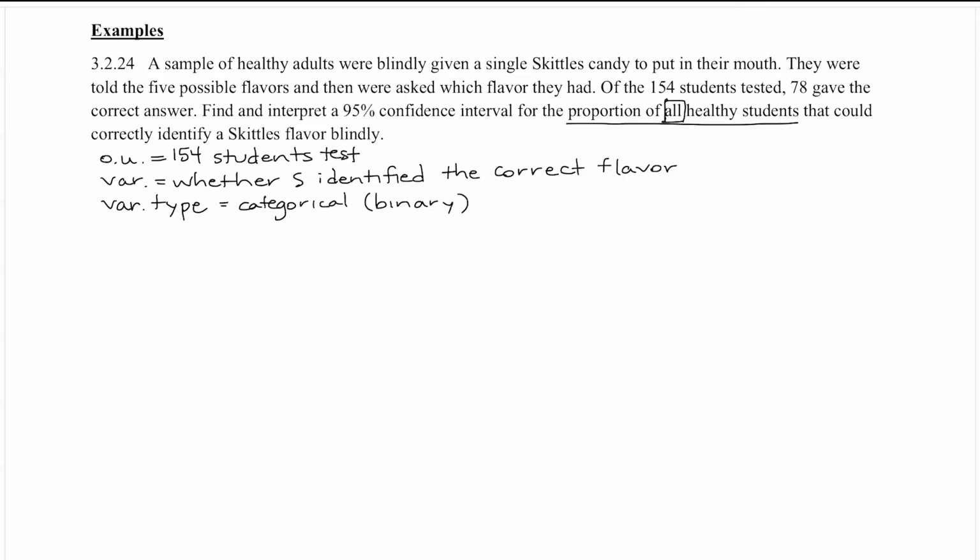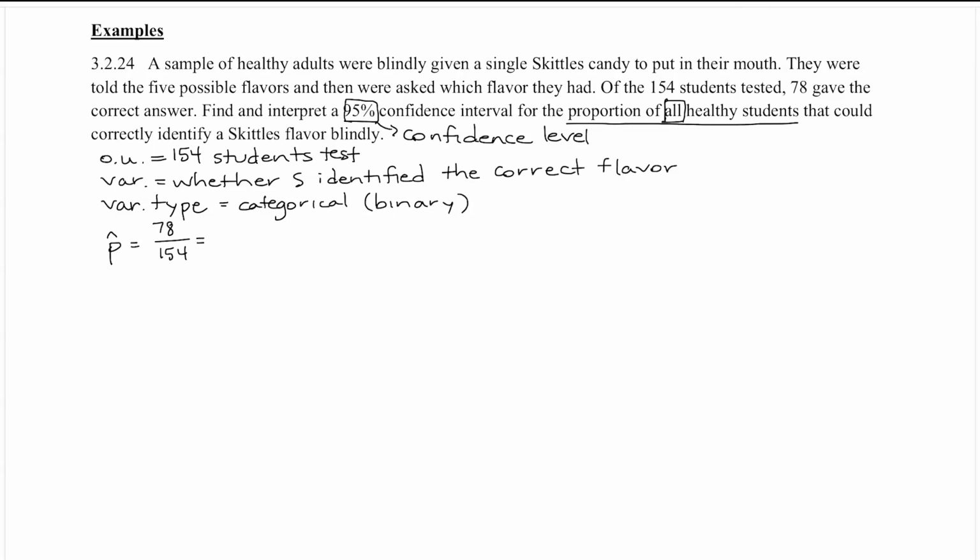Now, in order to create the confidence interval, first of all, it's important that we identified the variable type. So if you have this either printed out or on another computer, you can look above to see for a categorical variable how we create the confidence interval with the 2SD method. So notice that since the confidence level is 95%, we can use the 2SD method.